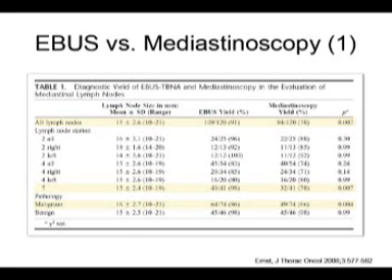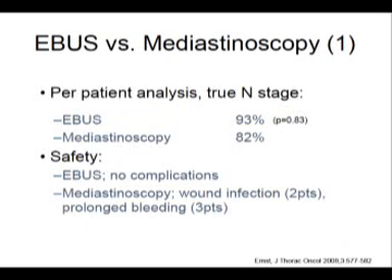Matt DeCamp and Armin Ernst from Beth Israel performed a study including about 60 patients and showed that the diagnostic yield, in terms of diagnostic specimens, was higher in patients who underwent EBUS than in patients who underwent mediastinoscopy. And when they looked at this on a per nodal station basis, the difference was really around the subcarinal lymph node. EBUS also had a much higher diagnostic yield with respect to malignancy than did mediastinoscopy. However, on a per patient basis, there was no statistical difference in the accuracy of correct nodal staging.